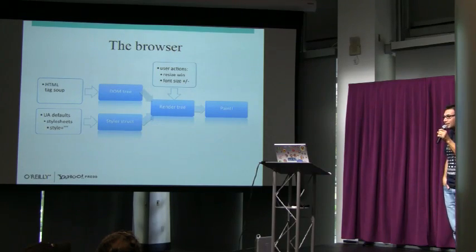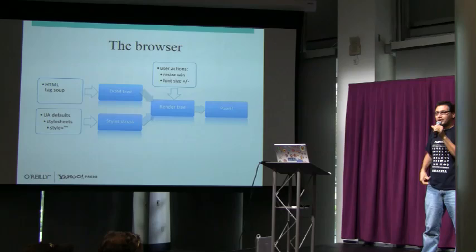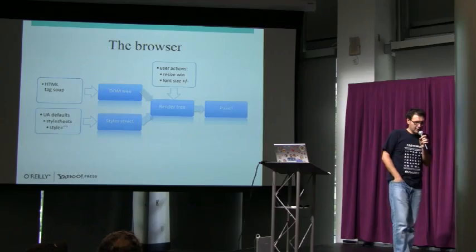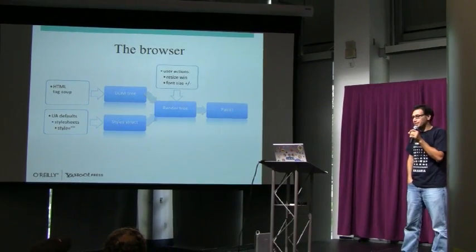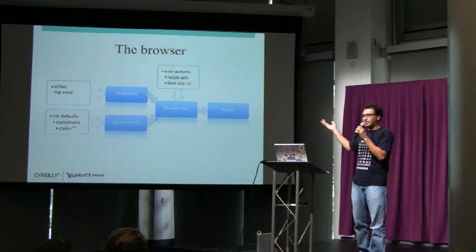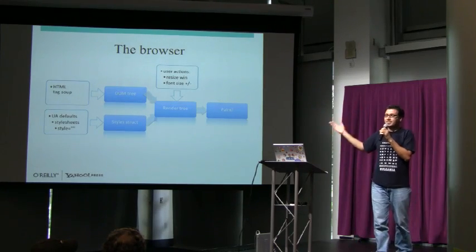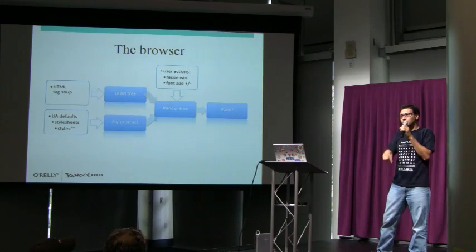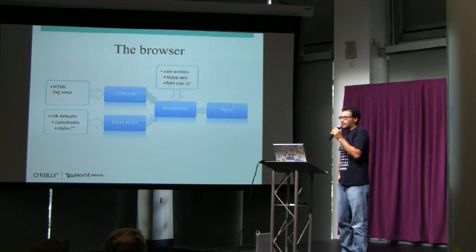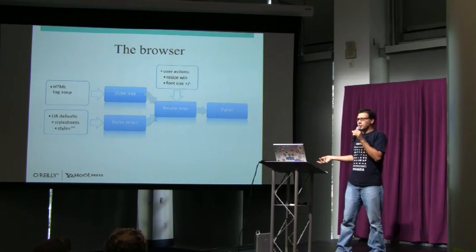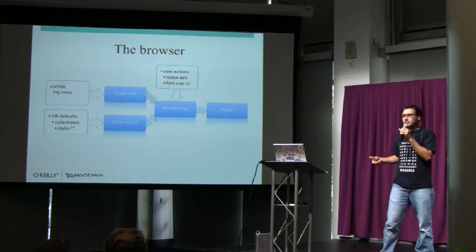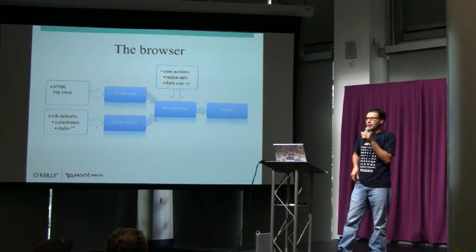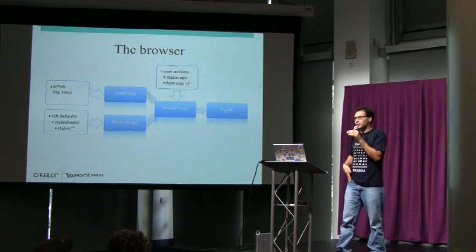So this was only for accessing the DOM, right? What about when you update stuff? Because you change some things here and there, add new elements, and so on. In order to understand that, let's take a look at what the browser does. First it gets a soup of HTML tags, and tries to make sense of it all and create some DOM tree. This is pretty well understood; we can see the DOM tree in Firebug and so on. Then it gets a bunch of style information: user agent style sheets, user styles, document page styles, inline styles, and again makes some sense of it, removes the syntax errors and all that, and creates some sort of a structure.